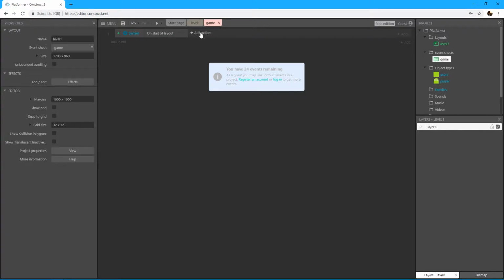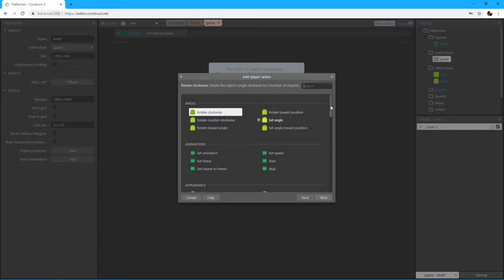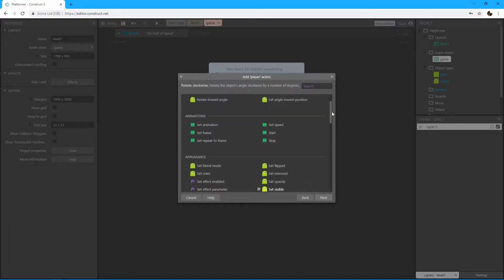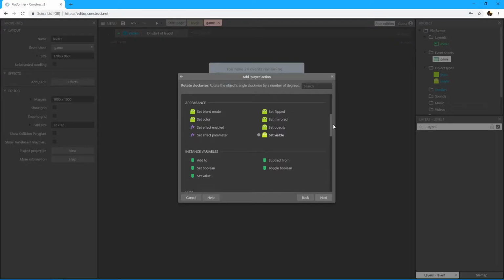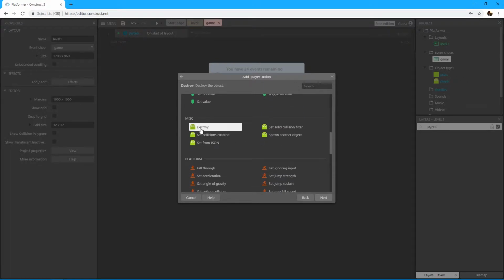By pressing add action to that on start of layout, we get another list with all of the objects which are in the game. I could, let's say, pick the player, double click that, and I would get a full list of different kinds of actions that could happen on start of the layout. For example, there's destroy.